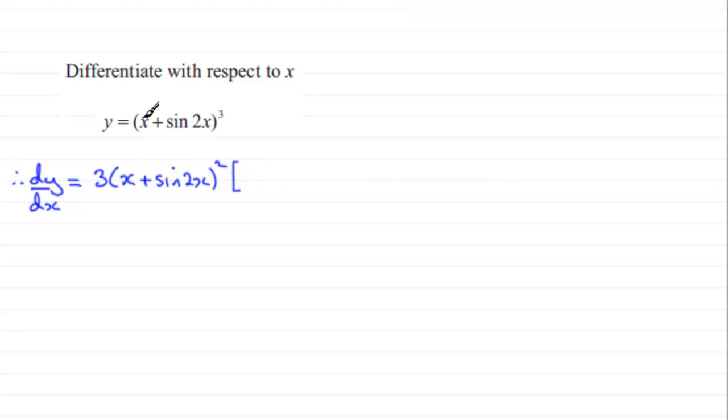Now I need to work out what dt by dx is, and I need to differentiate the inside here. And the differential of x is just simply 1. But when it comes to differentiating sine 2x, I've got to use the chain rule again. So I would think of this as sine t, t being the 2x. Differential of sine t with respect to t is going to be cos t, so it's going to be cosine of 2x. And then I multiply it by the differential of what I call t. t was the 2x. So differential of 2x is 2. And essentially that is it.